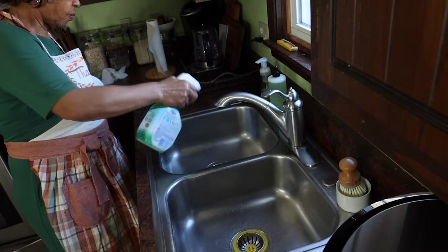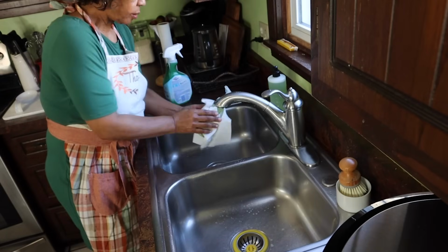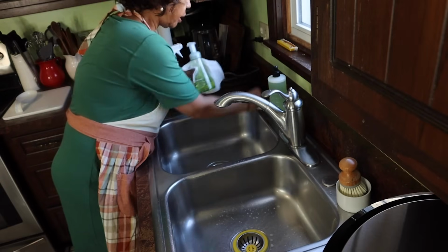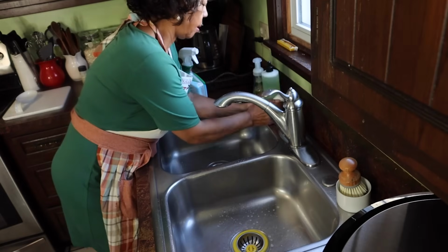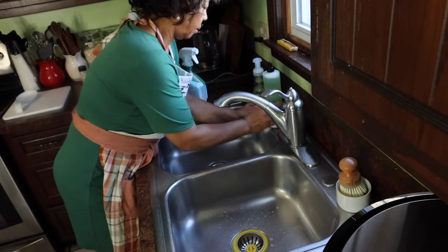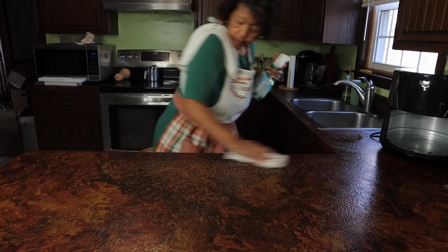And then I'll give the sink one more spray and then just let that sit. Oh, and almost forgot to wipe down this hand wash. And you want to be sure to wash that too, because you know I touched this a couple of times while I was getting ready. So now I'm just going to let that sit there because I really don't want any cross-contamination.